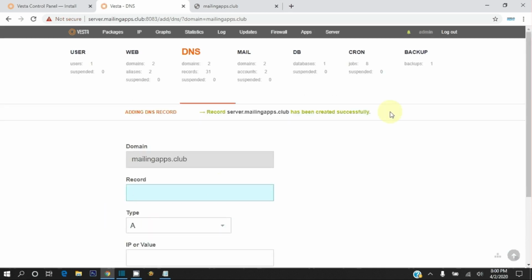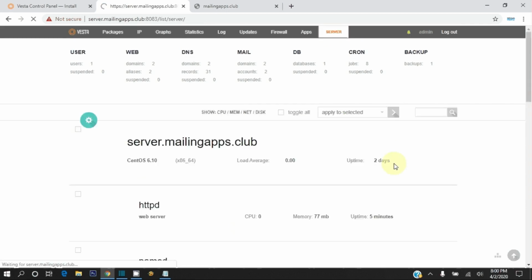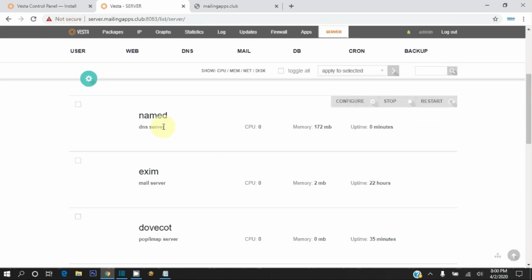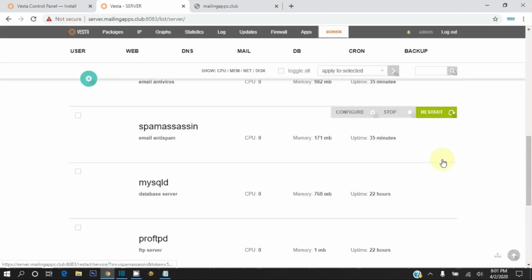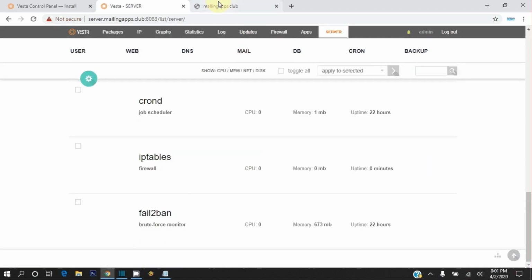Now all required DNS records are added. Click on Server, and restart named service. Great. Now service is started without any error.